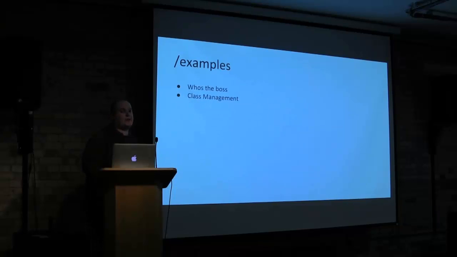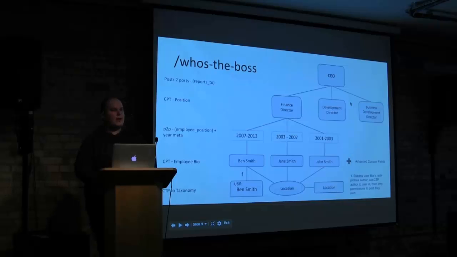Right, so we're going to do 2 examples. Who's the boss? Just a regular corporate hierarchy with some extended functionality. And class management, so if you're a teacher, how you'd use this type of functionality in a platform, how it all linked together. I would have liked to have had some code, but there's quite a lot of information here, and if I'd got bogged down in code, we'd be here for quite a while.